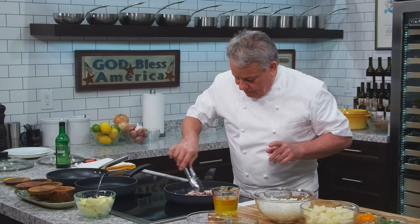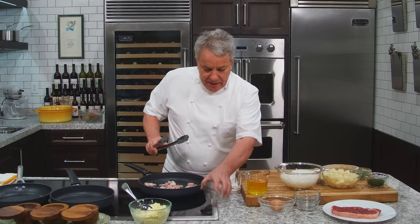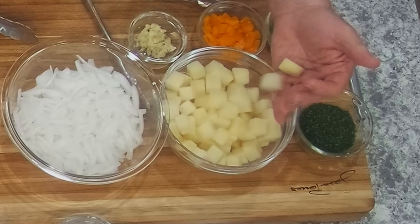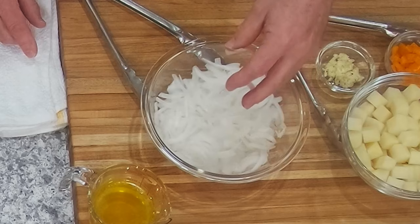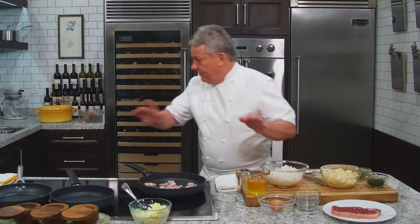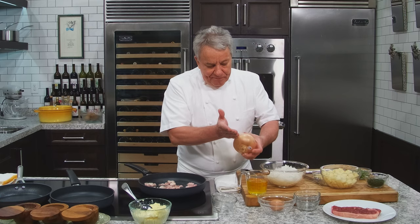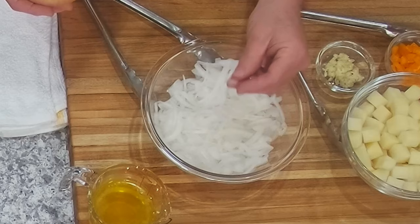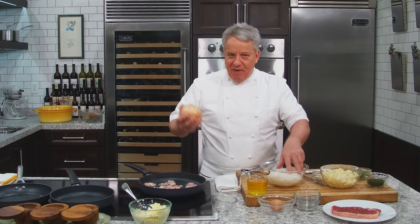We're going to wait just a second to get some fat rendered right there. We've got the potatoes — you've seen me dice potatoes in a few recipes. Very important everything be the same size, because if they're not the same size, some will cook faster than others. For the onion, I didn't dice them, I sliced them. I took a big onion, cut it in half, then cut it this way and like that — so I have little pieces. They're not minced, not too little, so they are present in the potatoes, and we're going to caramelize them nice.